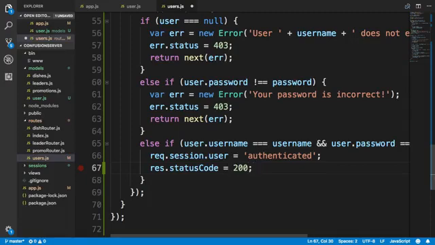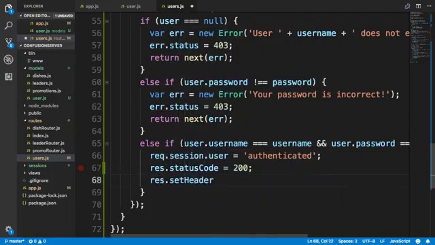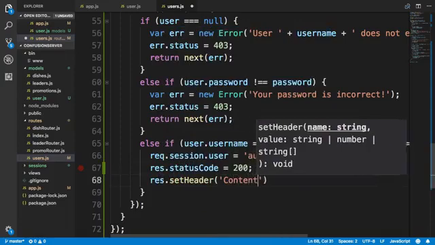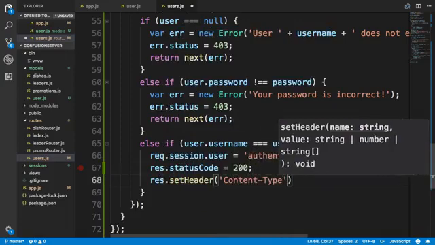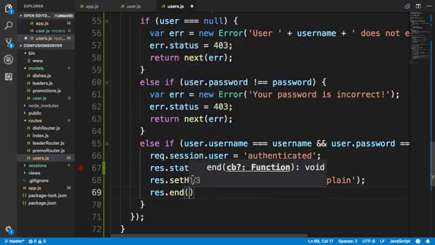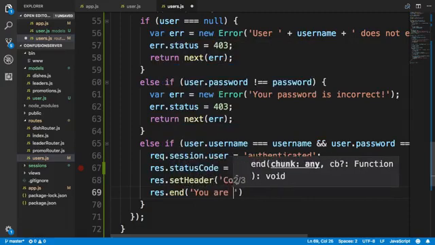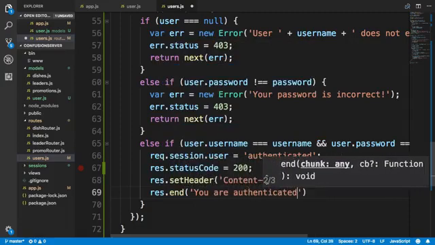So we'll say res status code is 200, and then we'll say res setHeader content type text plain, and res end will just simply send a message saying you are authenticated.